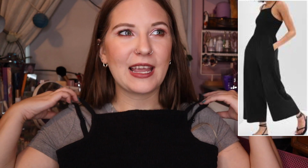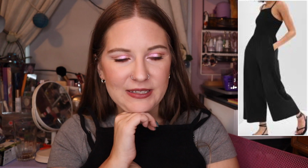I wore it to a bunch of different places. I wore it to a comedy show, for example. I've worn it hanging out with my boyfriend watching TV. I've worn it running errands, and I think this is one of my smock pieces that will continue to be useful for me into the colder months. In the fall, it's really easy to wear with a sweater or a jacket, and when it gets really cold, I feel like a pullover sweater over it would be really cute, and then it's just easy black comfy pants. So I'm really excited to have this piece. I love all the times that I've worn it, and there's many more still to come, even as the weather gets cold.